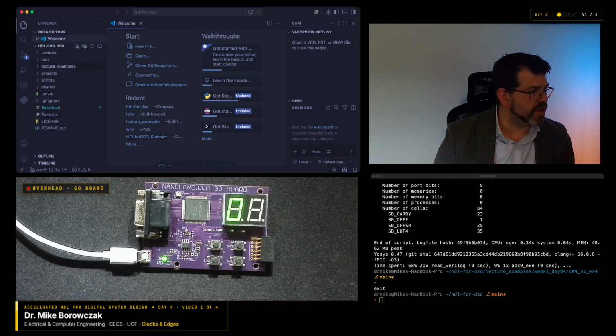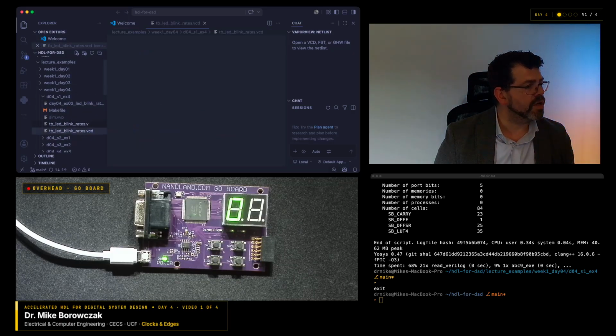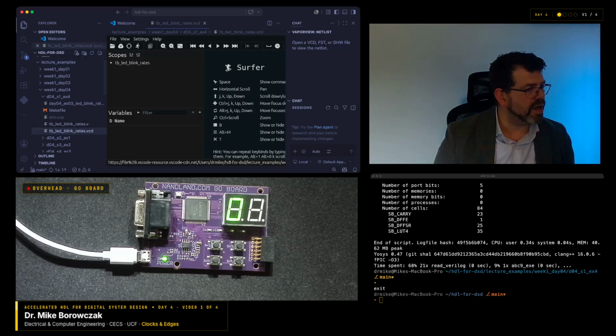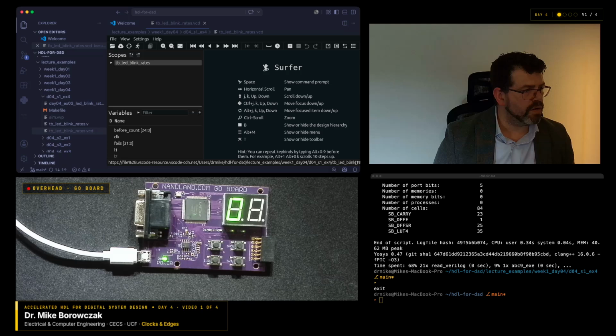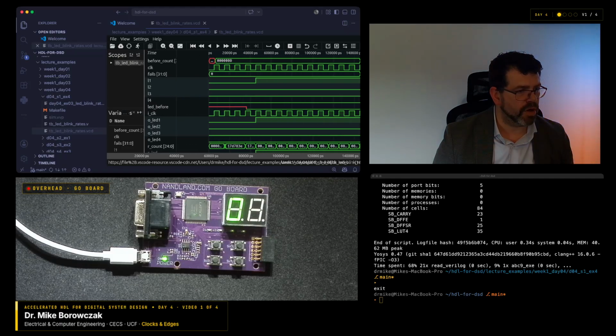So if we go to our lecture examples, day 4, example 4, looks like we do have a VCD file. So if we click on that, we can actually add this in here. So just showing you that we have that ability to view our waveforms within this space.